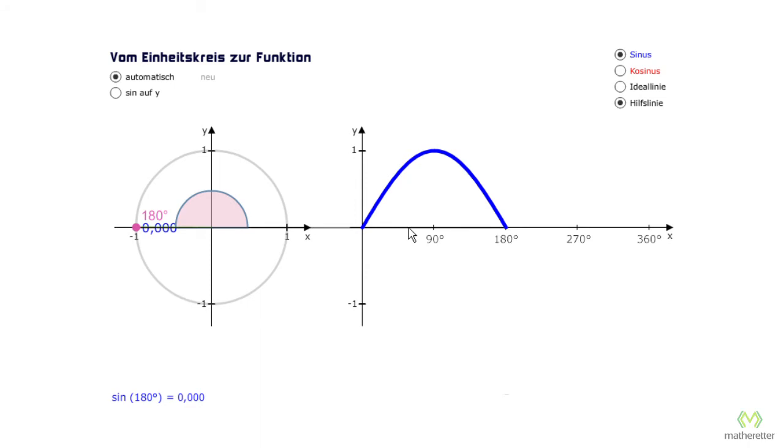Now let's look at the third and fourth quadrants. Here you see, the values become negative, because we are below 0. And if we go to 270 degrees, then we have a sine value of minus 1. Let's look at our second coordinate system. Here at 270 degrees we have our value with minus 1.